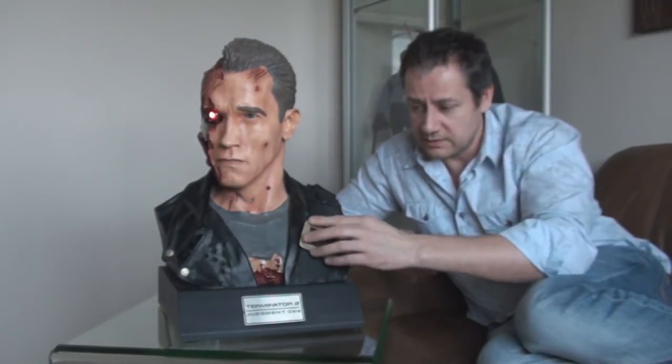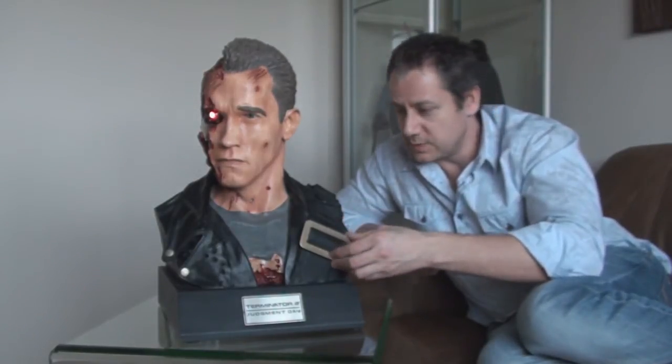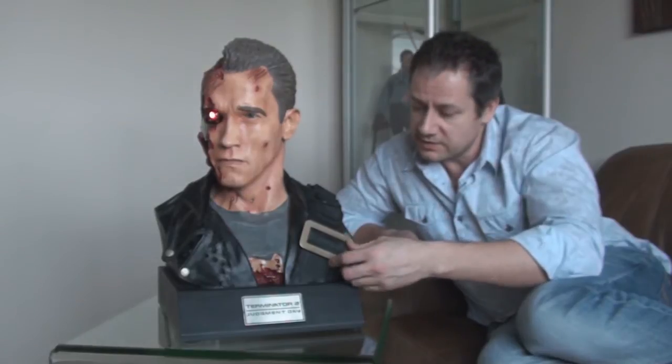Obviously the main sculpt is a mix of polystone and fiberglass. It's got the light up feature, which if I put that on, there's the light up feature, and of course when you switch it off it just dims away as it does in the movie. Even the buckles, as you've seen on previous reviews, although it looks like it's going to be a metal buckle, it's not. It seems to be all polystone as far as I can tell.